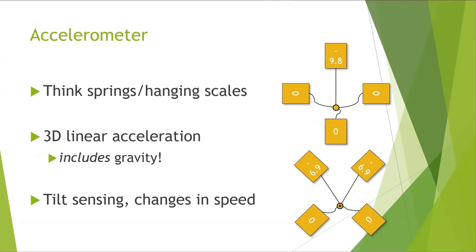This is measuring the linear acceleration, and that linear acceleration value includes gravity. So gravity's got to pull, but if the user moves the device in different directions, you're going to see the readings from those different directions as well. The most common thing that people use this for is tilts. Maybe you're writing an application that has a little labyrinth maze where you tilt the screen to try to make the ball go around a path in the labyrinth. You might use an accelerometer for that.